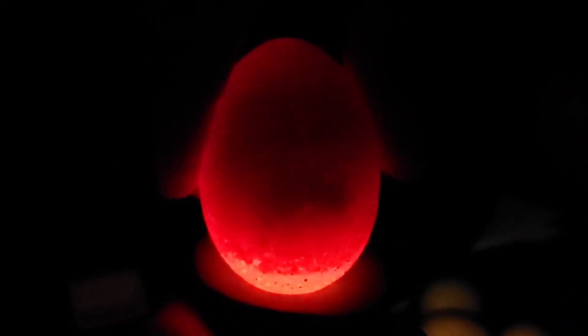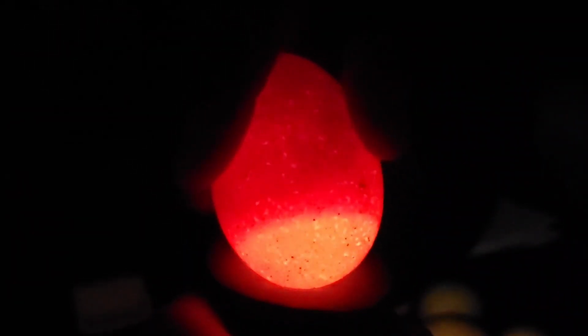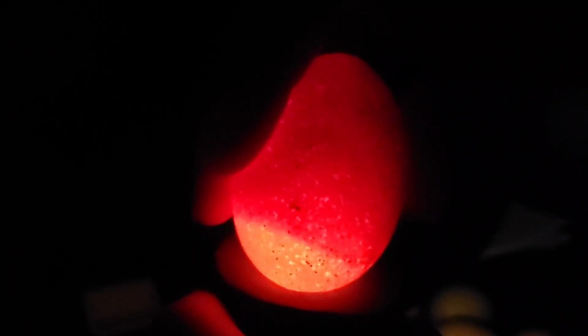Alright, I found another embryo that had given up. So you can see the embryo on this side, but if you twist it and look, you cannot see any more veins in this egg. And this is a light colored egg, so you would be able to see. So this is one way to tell if an embryo has given up. And if you're not sure, you can sit there and watch that embryo for a second and see if you see any movement, which we do not. There would be some really thick, heavy veins, because those veins are how that embryo is getting oxygen. The veins run alongside the shell, and that porous shell is pulling oxygen through into those veins to supply that chick. So there's no more veins on this. This embryo has stopped developing for whatever reason, so this one will be pulled.